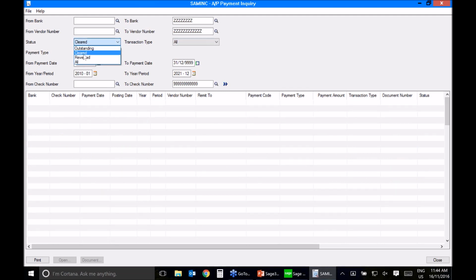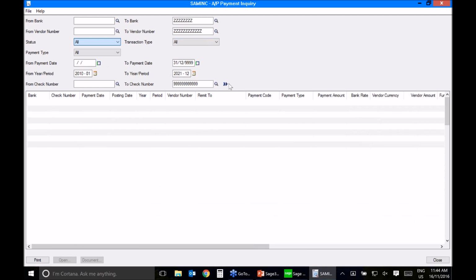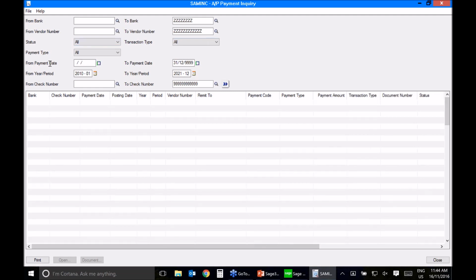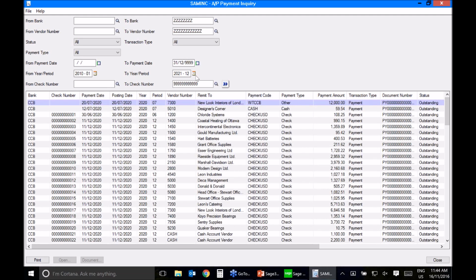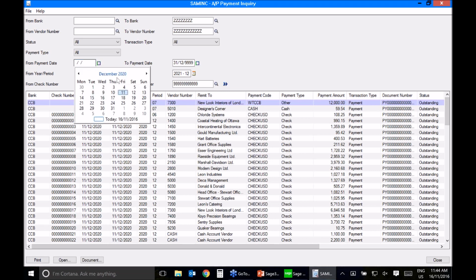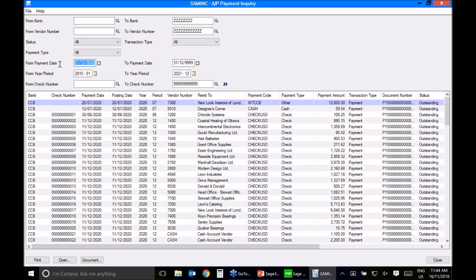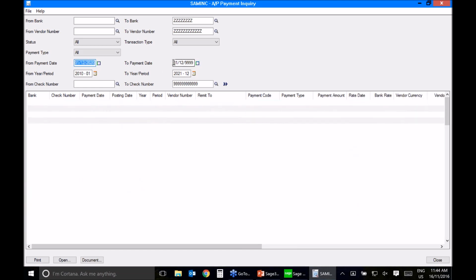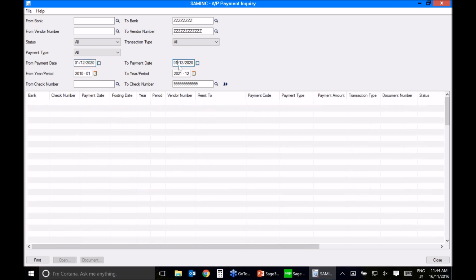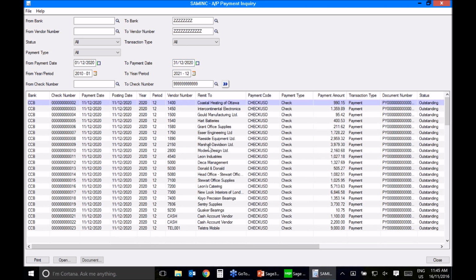Be that as it may, this is a useful screen because from here I can use my filtering options to narrow down based on payment dates. So if I want to pick up payments that were done in a certain month, I can choose the date range. So if I go 1 December to 31 December. That narrows my list down somewhat. You can see there's our Telstra friend down here, along with the two cash account vendors.